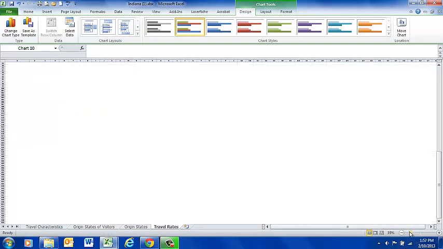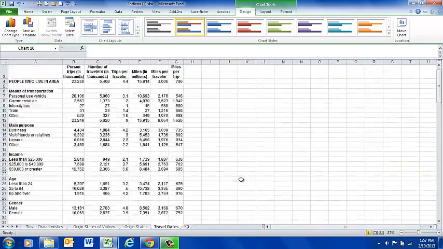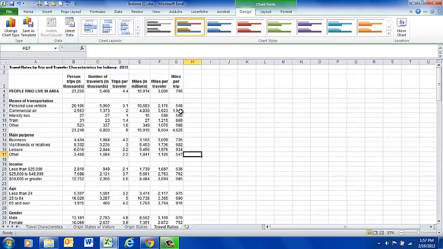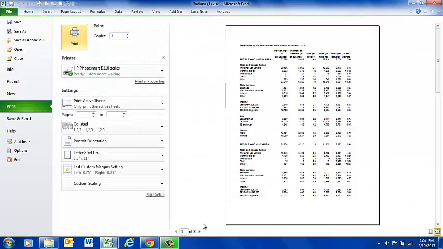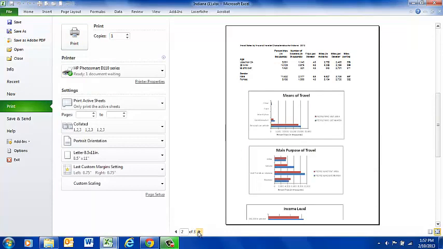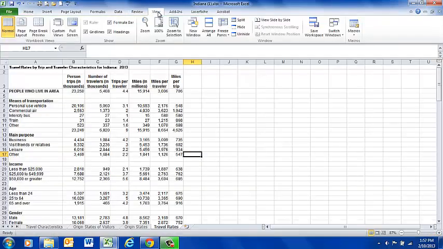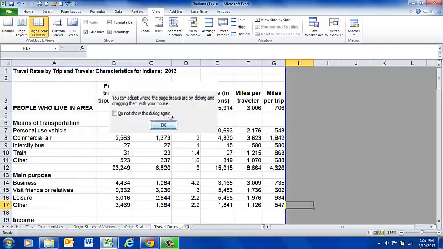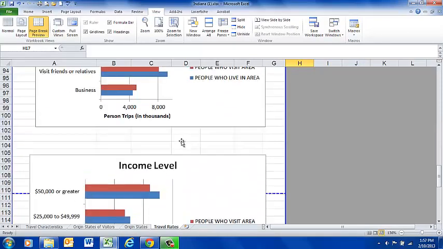Now let's take a look. Let's deselect everything. Let's take a look at how that looks if I were to print it. Okay, so it's going on to 3 pages. Okay, I don't like that. I want that to be on its own page. So I can use my page view. I'm going to click on view here and do page break preview. And the blue line is where my page is breaking, and you can see it here. So I want that. I'm going to move that up so that it breaks there instead.